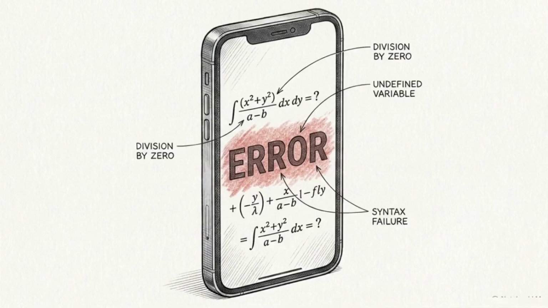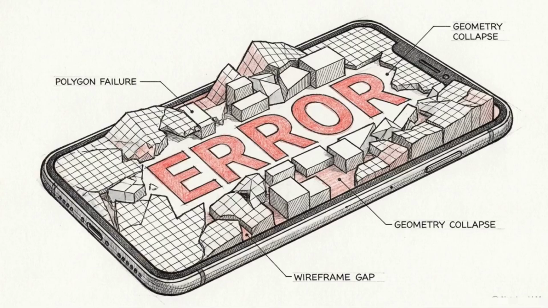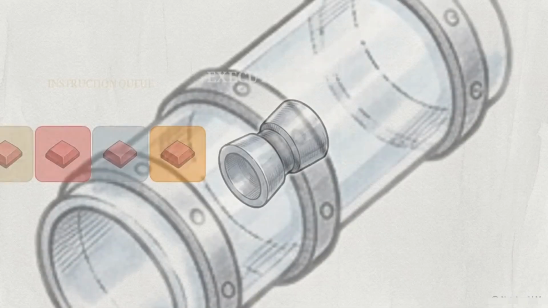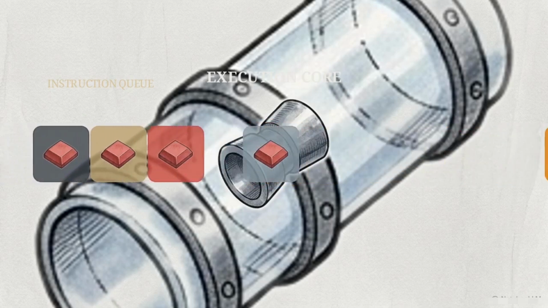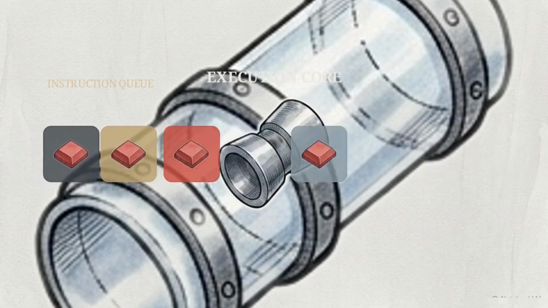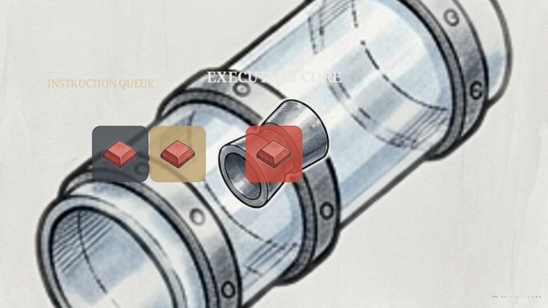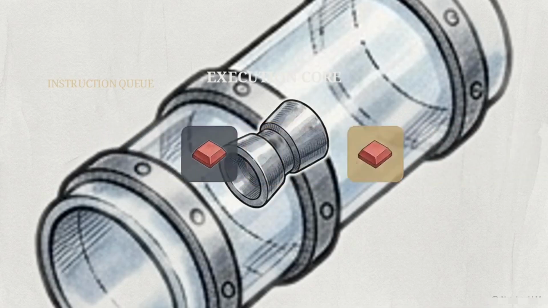But raw mathematical speed hits a hard wall when it comes to the complex visual media we actually use on our phones today. Here is a physical constraint of a CPU. It is strictly designed for sequential processing. As you can see in this pipeline visualization, instructions must pass through the processor step by step. One exact calculation must finish before the next one can begin.